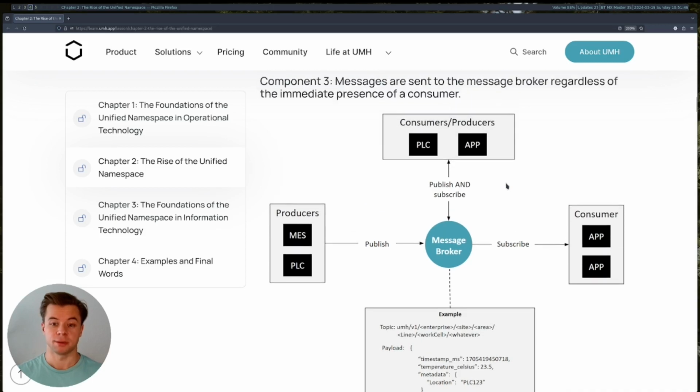One important concept that we're going to explain as well is this: imagine you have an application that consumes data, and this application is in fact a machine learning model that takes raw data from the broker and applies some data processing to create features from this data. One thing we will do once we have the features is that this application will then publish the processed data back to the message broker.